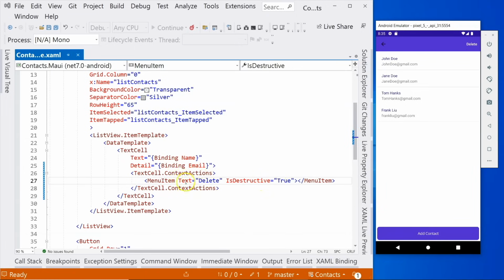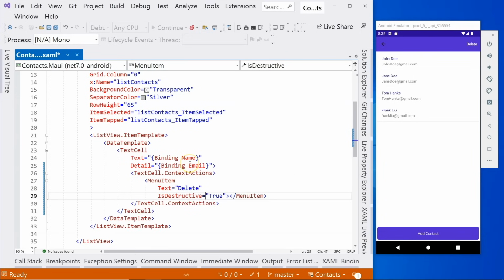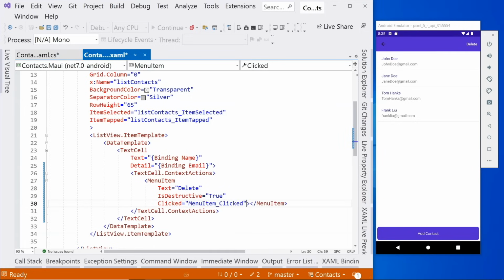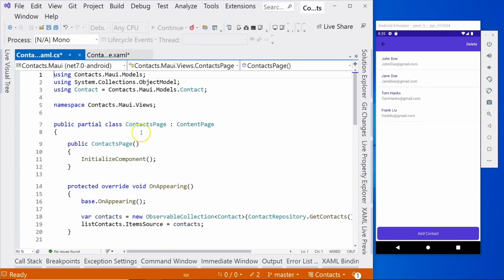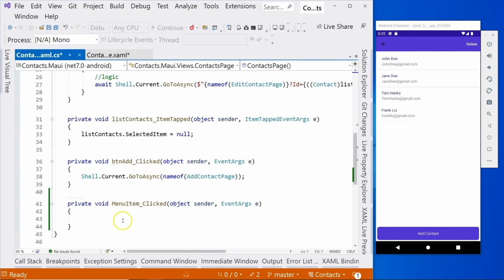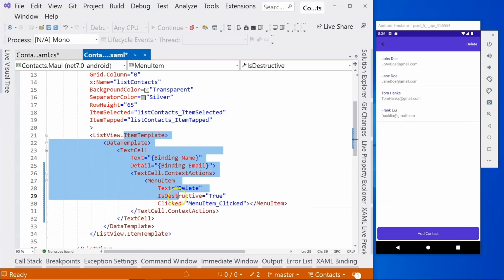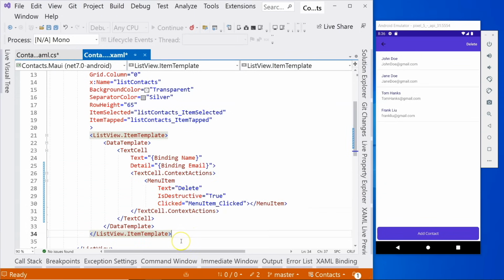Okay. To react to this delete event, we can add an event handler to the Clicked event, and then we can just say new event handler. All right. Then at the back end, you can see a new event is added, but how do we know which contact triggered the context menu? So we will need to use data binding. As we mentioned before, the data binding in ListView is by BindingContext. So for each item, see here it's the item template, the binding context is the contact itself.